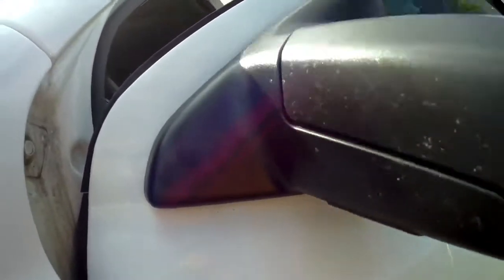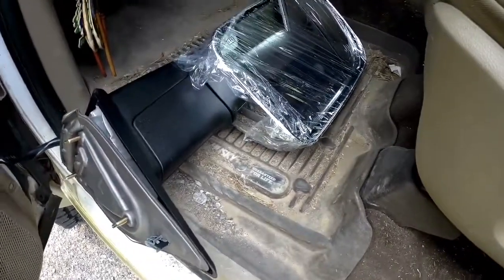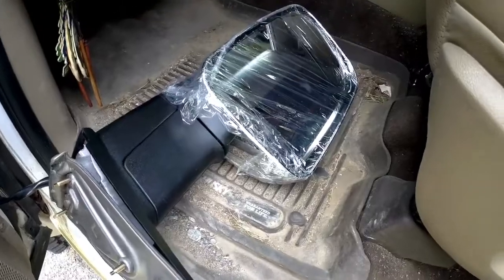Give it a little shake, crack it loose. Probably be stuck with dirt and debris. Okay, so something I've learned after years of being a mechanic is to test it out before it goes in the truck. So I've just temporarily plugged it in behind the cover.